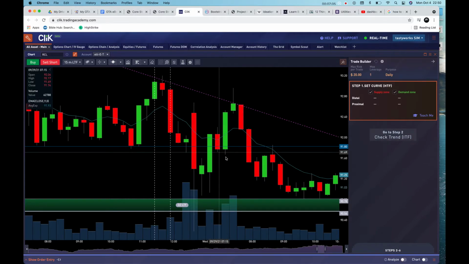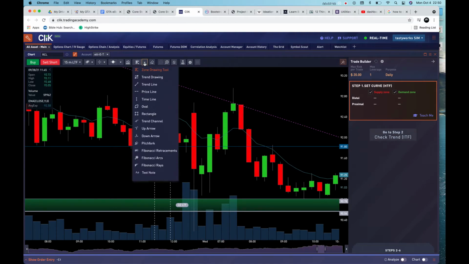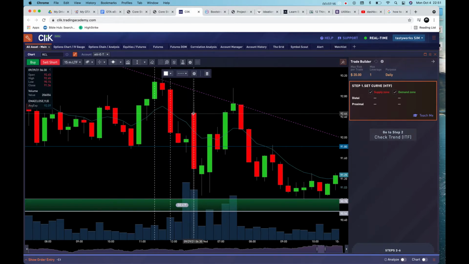And we can actually see another one for a demand zone. If we look at this formation here, this would be our leg candle in. This would be the base candle, and this would be our leg candle out. Whereas over here, this would be our leg candle in, and this would be our leg candle out. This would be our rally, base, drop, and this formation here would be a drop, base, rally.